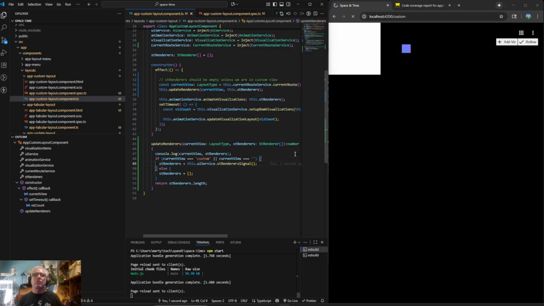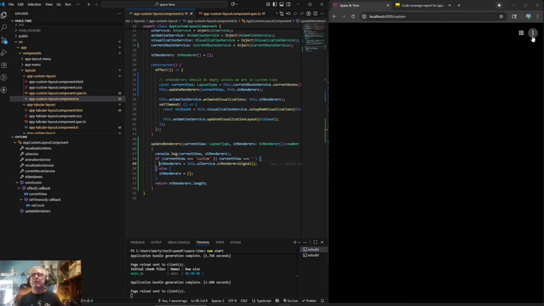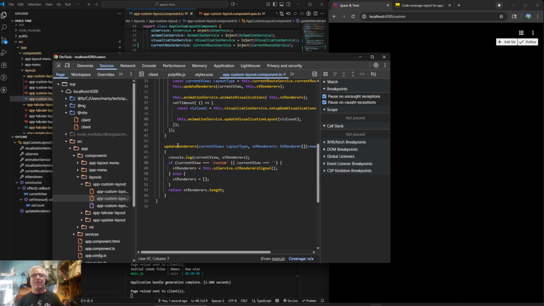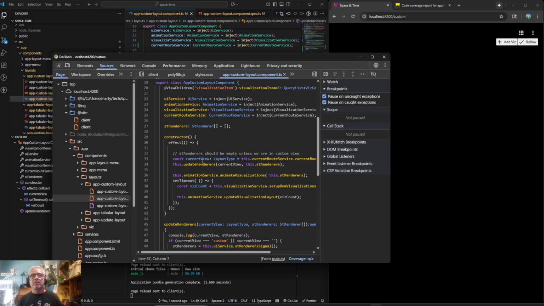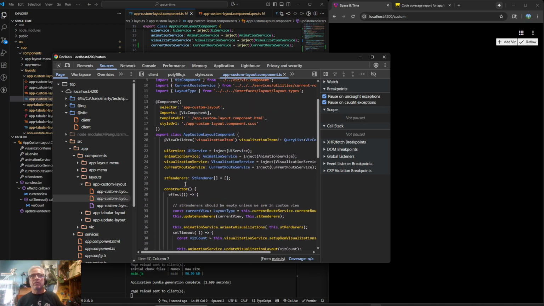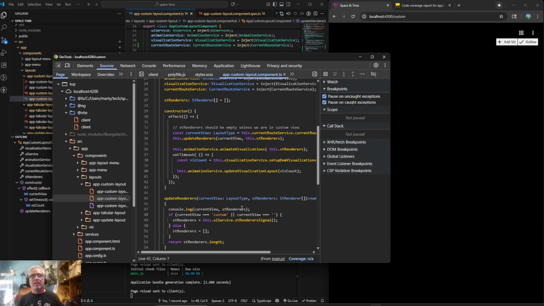Okay, so what I'm trying to do here is understand if this guy up here, st renderers, is changing when I change this, because I passed in this.st renderers to it. I believe I was under the impression that this is a reference.